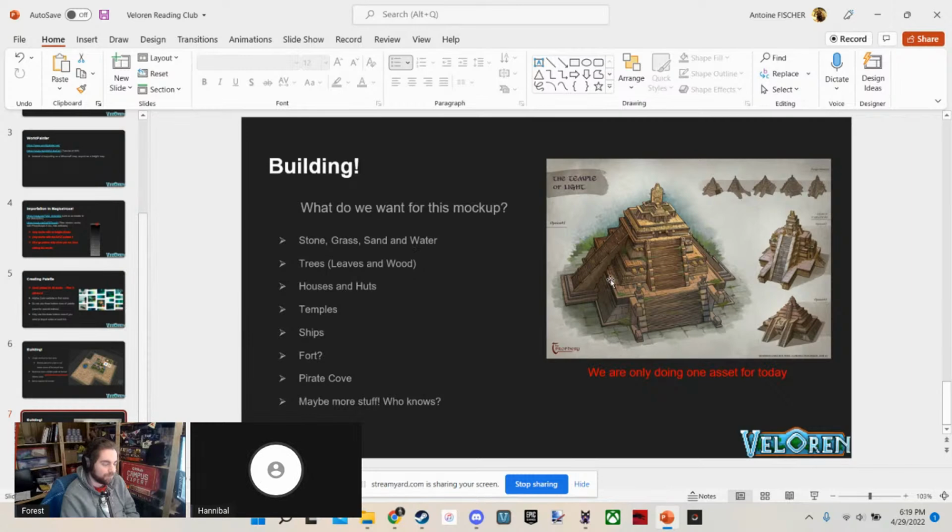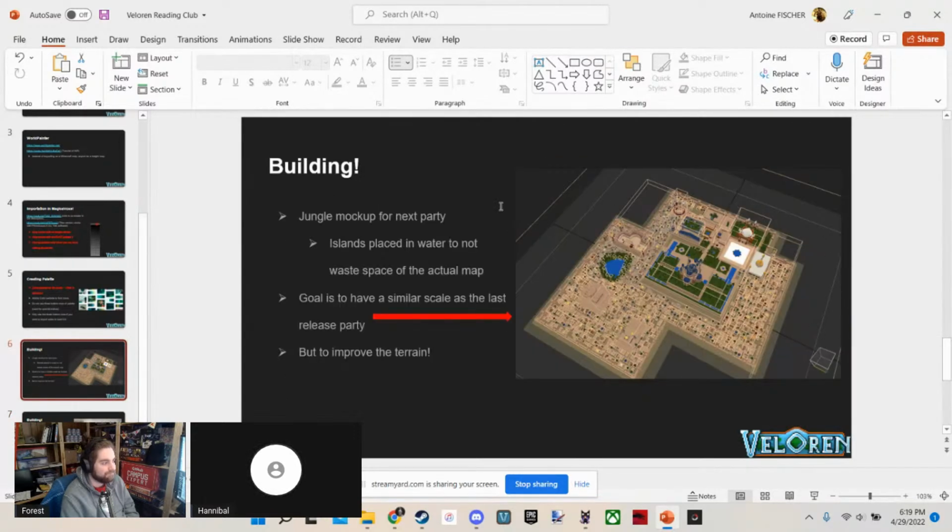And one final note, which I think is an important thing to note, is that you don't have to actually do all of it. There are so many individual assets in this that you can start with. If you want to learn Magica Voxel and learn how to make buildings, you can start with one small asset. And this asset is going to be small, but if you add all those assets together, it can make huge things.